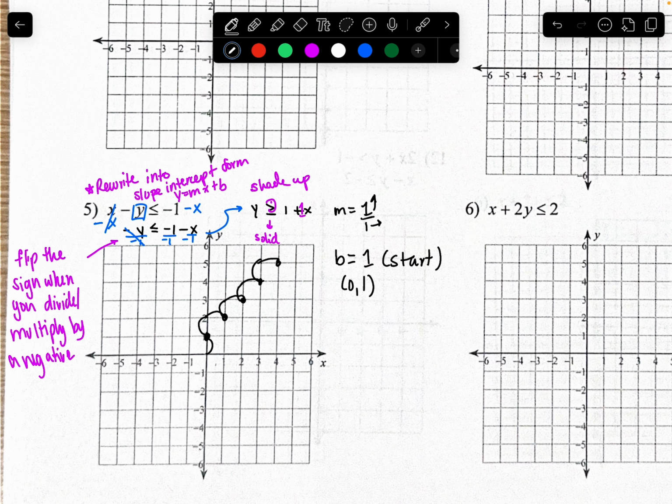Keep going. You just go the opposite direction if you're going the other way. So if you want to keep going, feel free, but it's not necessary. Okay, so it's going to be solid line shading up right here. So then you have this. Okay, it looked like a lot, but please go back and rewatch it if you need more help.